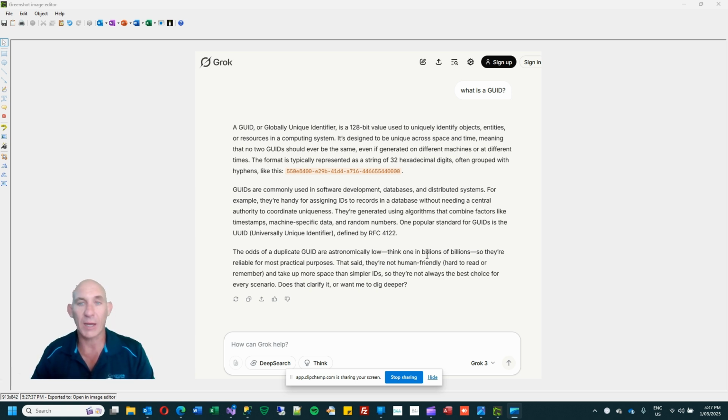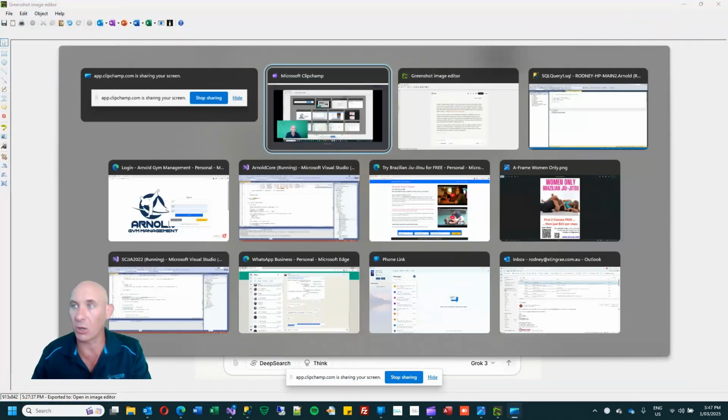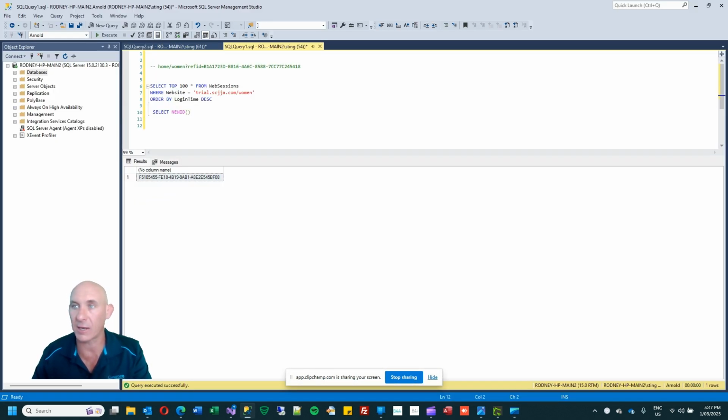How you create them, that's pretty simple too. You can Google how to create one. Plenty of websites can do it for you. Or if you've got SQL Server Management Studio, that's probably the best way to do it, I think, because it's what I work with all day. So let's go to SSMS now. You can see here to generate one in SSMS, you just need to type select new ID, and you can get as many as you need or want. You can put them on tables as defaults or whatnot. It's just as simple as that, putting that function where you need it.